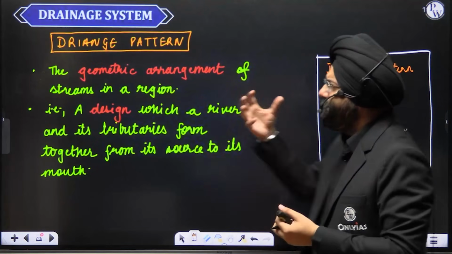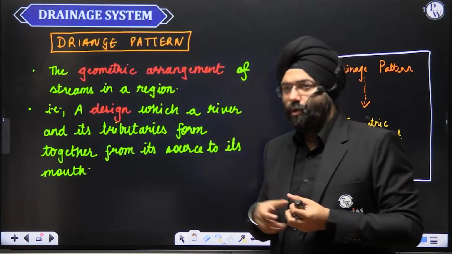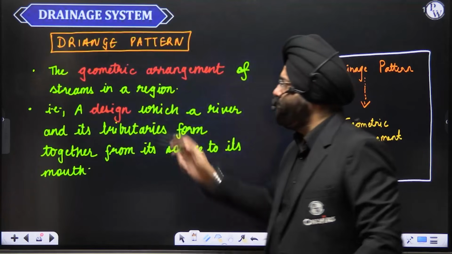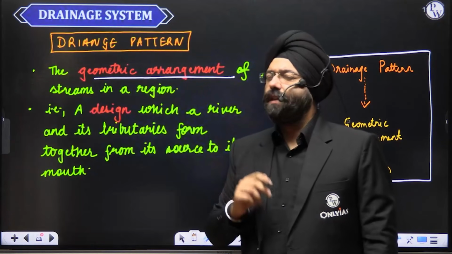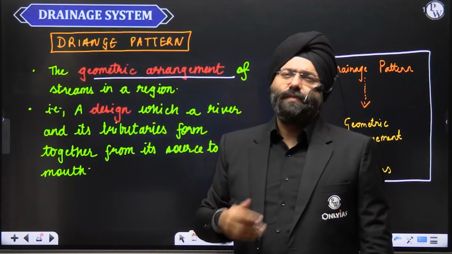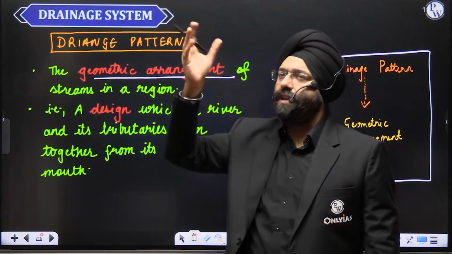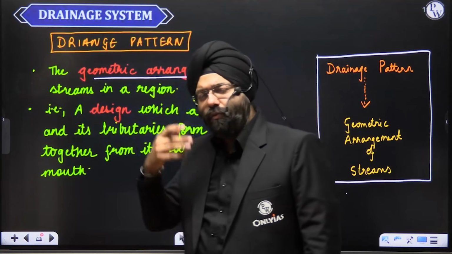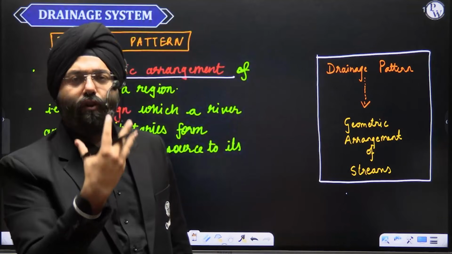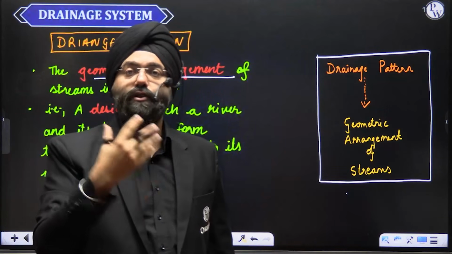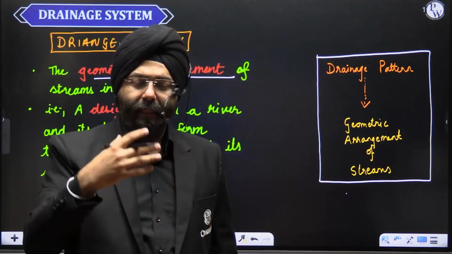Now please see, when I say pattern, the first thing that comes into my mind is some arrangement. Yes, you're correct. The drainage pattern basically refers to the geometric arrangement of the streams in a region. Now see, till now when we were talking about drainage basins, we were talking about some main river flowing, and then certain tributaries joining the main river. But do you realize something? The way the tributaries join the rivers and the way the overall shape is formed will vary or depend upon the amount of water that is present, or, let us say, the rock beneath the rivers.